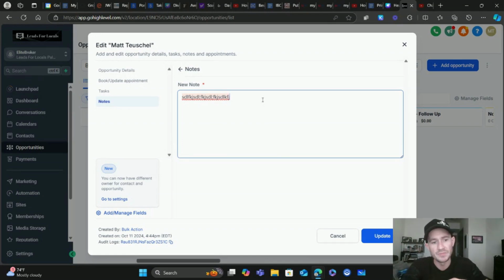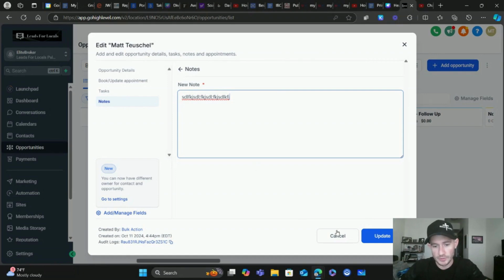Because if you bring something up from a month ago, maybe they were planning a family trip, and you contact them, it just so happens to be like 2 days before their trip, and you ask them about that. Hey, last time we spoke, you said you were going on a family trip. You guys ready for that? Are you still going? You can't tell me that is not going to build a massive amount of trust and rapport and take the relationship with that client and prospect to the next level. Like, you can't tell me that's not beneficial.